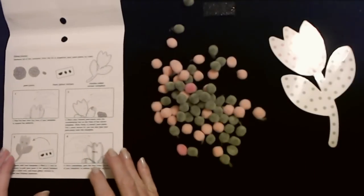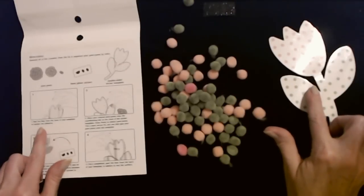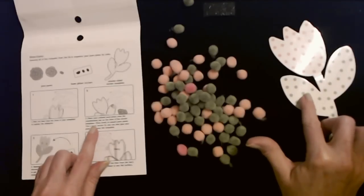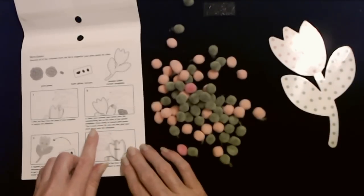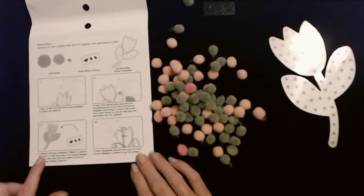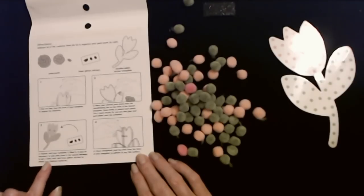You want to sort them by color, and then you want to peel the liner away from the front of the template to expose the adhesive. Place your colored pom-poms onto the coordinating dot on the front of the sticker template. Press firmly to attach pom-poms. Here's the asterisk for a more secure fit. You can also glue your pom-poms onto the template. I think we'll be okay not doing that. I like to live dangerously. And then you repeat until your template is filled in.